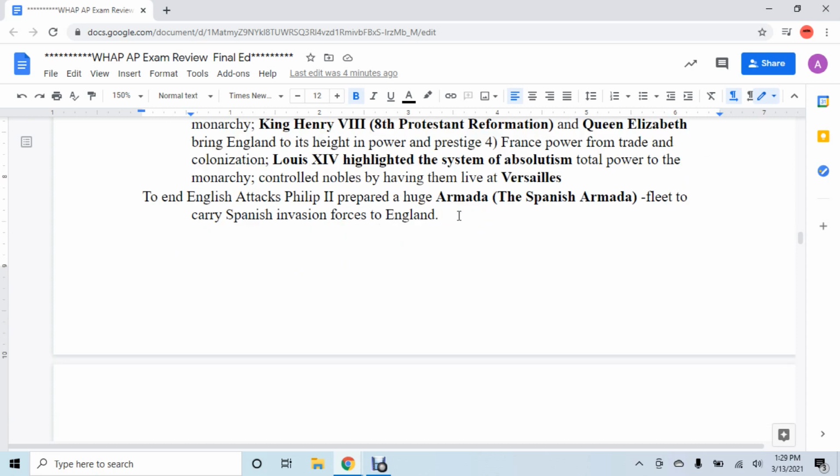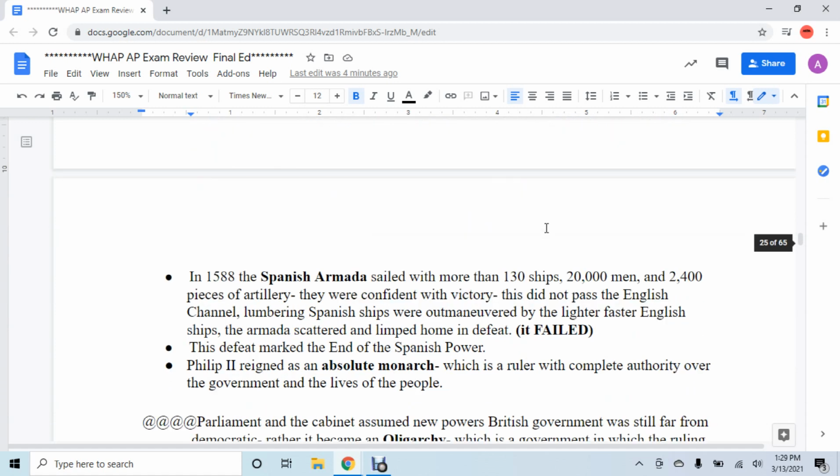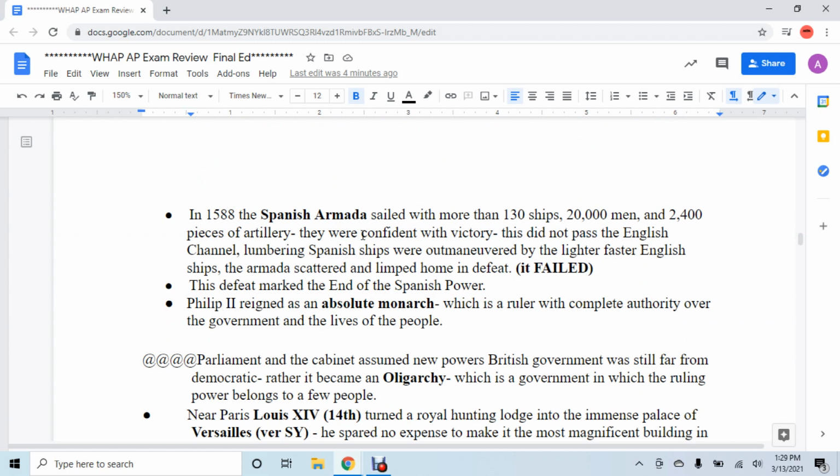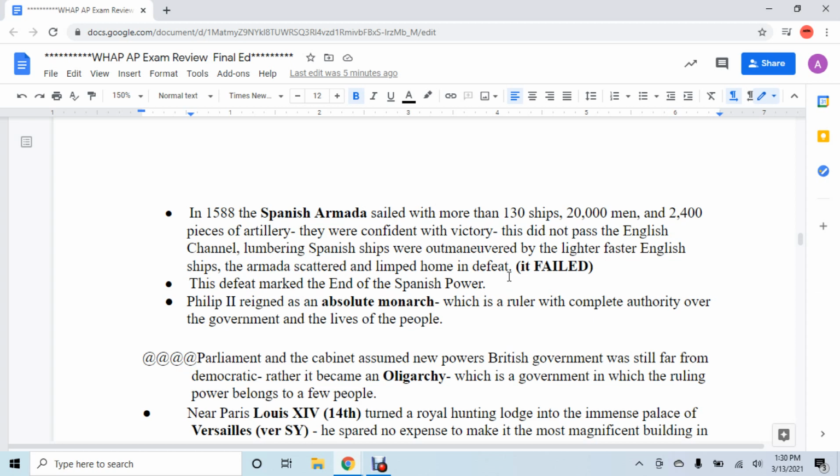Later on, Philip II prepares his huge armada to basically attack the English, and that fails. That literally implies that Queen Elizabeth and England kind of get their power. They become a superpower of their time under this failure of the Spanish Armada, and this basically signifies Spain becoming an equal partner in the balance of power in Europe because they failed. They were a superpower up until about this time because they were the first to come up with the Age of Exploration or really benefit from that age.